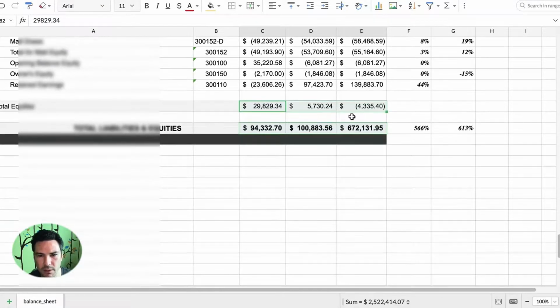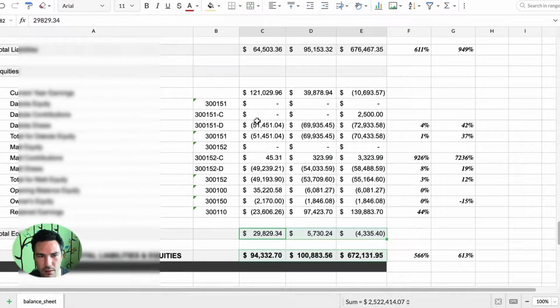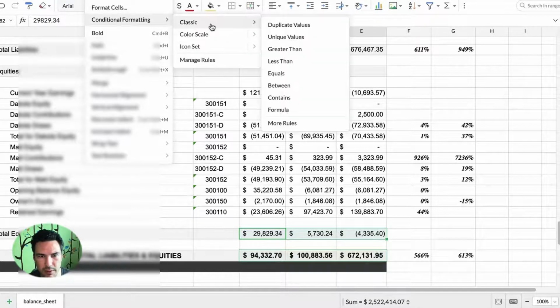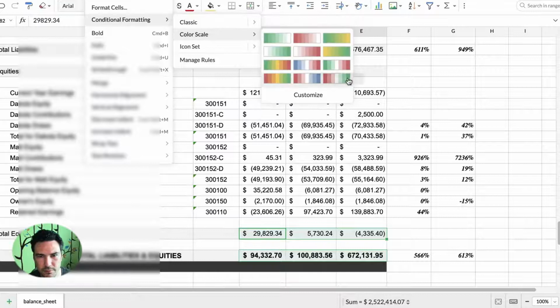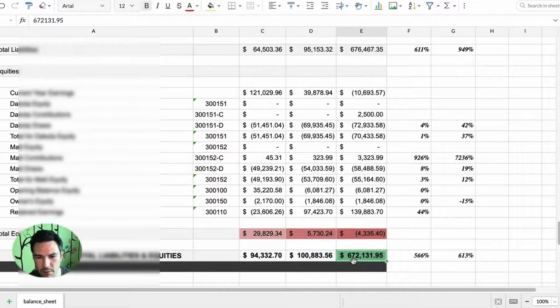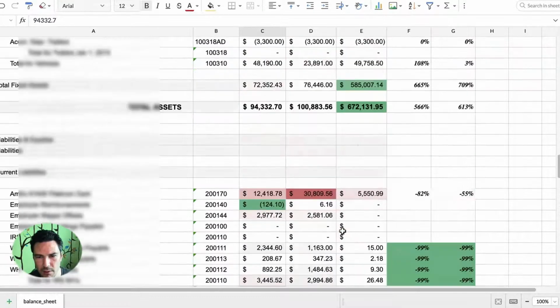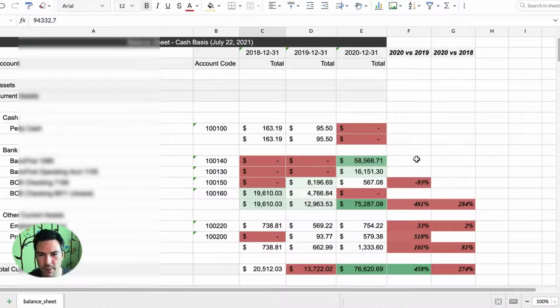We want to see go up. Liabilities, we're not going to select right now because those we want to see go down. There we go. So this is better than this is better than this. So I'm going to do a couple of final cleanups on this, but that's the conditional formatting for a balance sheet.